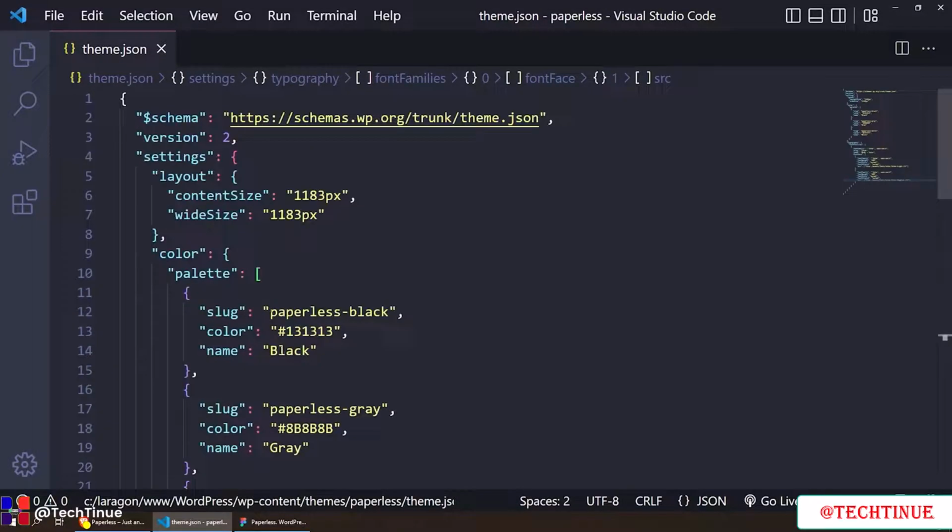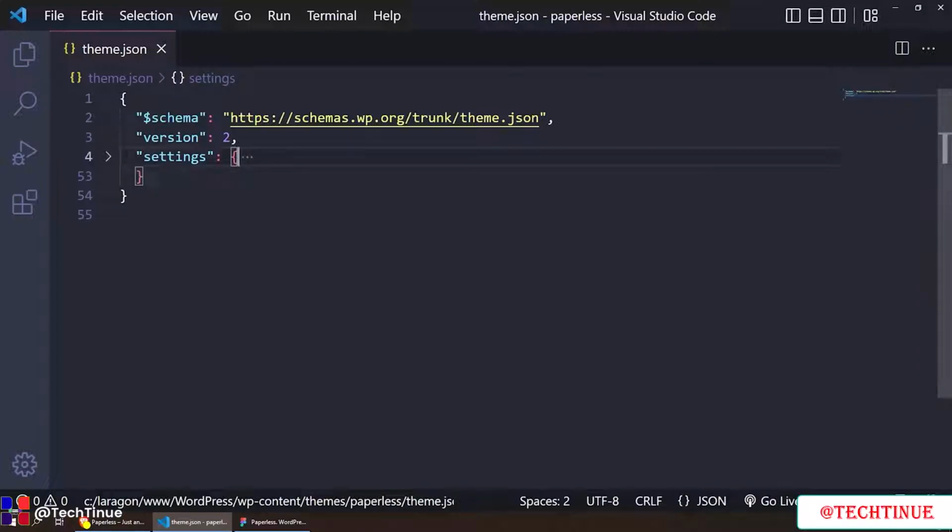So essentially, we need to go out of settings now. I need to close this, and we need to start writing the styles. Otherwise, it won't make sense if I write all the settings first. Writing them step by step is going to be much better. Let me know in the comments below, by the way, if you have any suggestions.